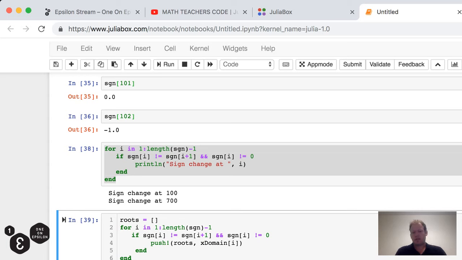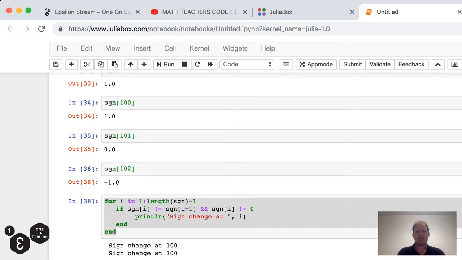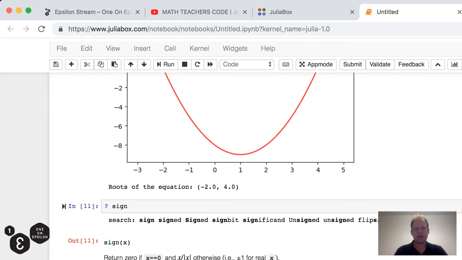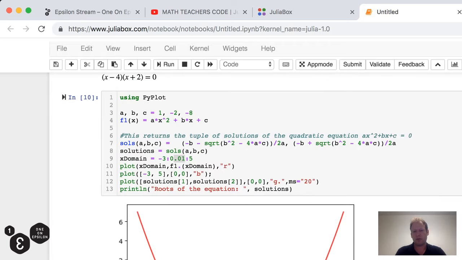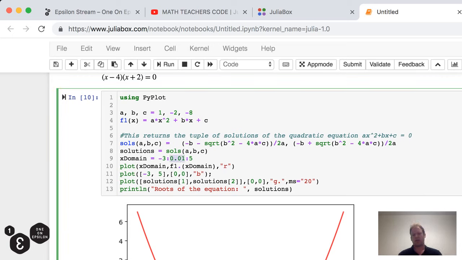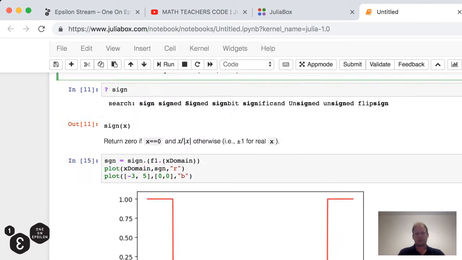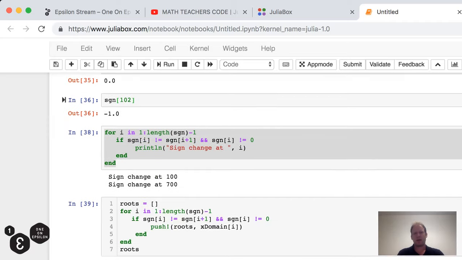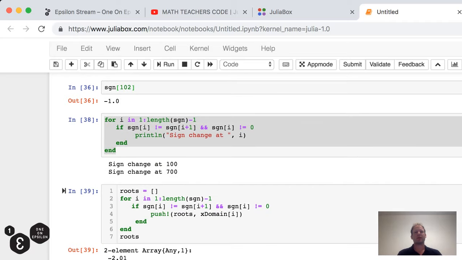Now you can see that this approximation is perhaps a bit crude because it's not exactly, the roots are negative 2 and 4, and we got negative 2.01 and 3.99. But that has to do with the fact that we've chosen a grid which is only good enough up to a resolution of steps of 1/100th. Yeah, 10 to the minus 2. This is certainly a good enough grid for plotting nicely. But for finding the roots, in this brute force manner, it only gives an approximation.